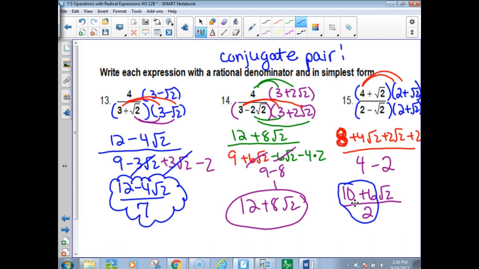Okay, so here, and I know when you were in Algebra 1, you did quadratic formula and you had to do this. It's just you're not recognizing it yet. Divide by 2 and I'll have 5 plus 3 root 2. And I'll be done. I think I did it all right. I don't know why this isn't ringing a bell for me, but it looks good.